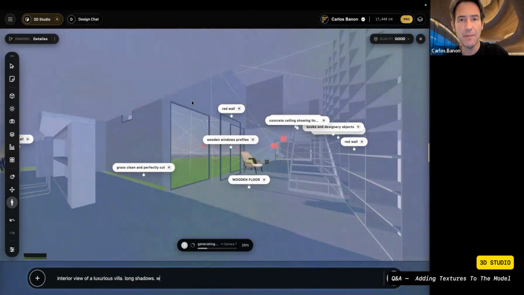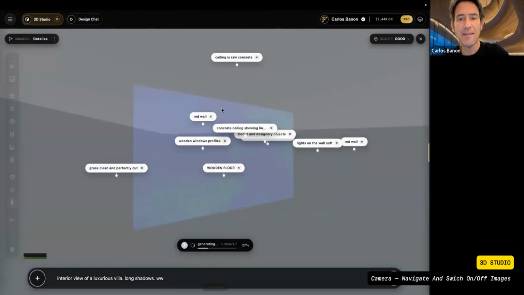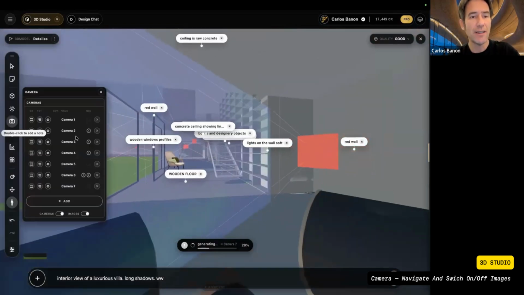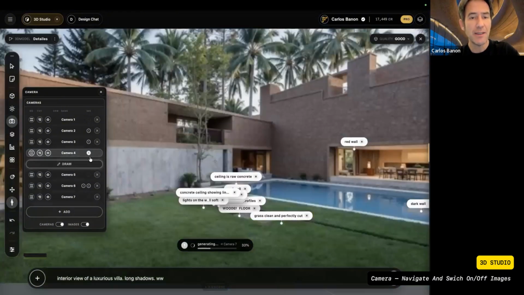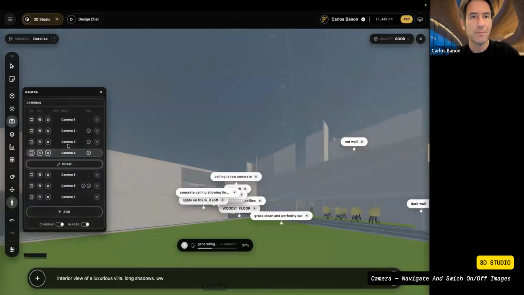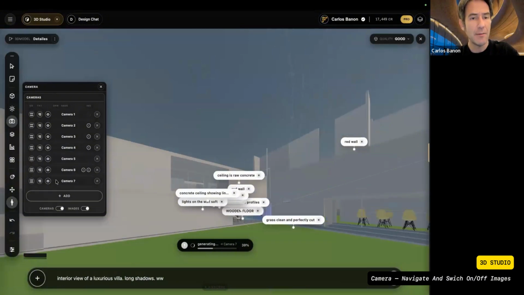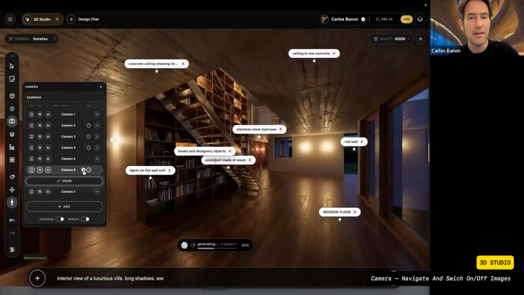Okay. Yeah. So as we had before, the cameras are saved here, right? So the cameras are here. We can always go to the cameras. The menu of the camera is here. You can click on going to camera, and then you can switch on the image, and the images will be here, on and off. So you can go to any generation, any point of view. You can see the generation that we had, 1 and 2.